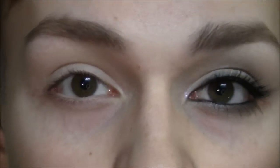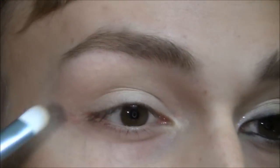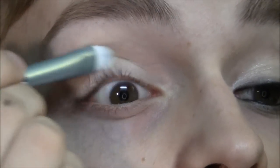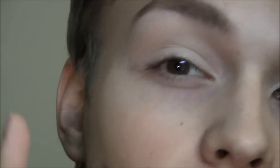If you have MAC's Naked Lunch, you can use that as well, or maybe Booty Call from the Naked 2 palette. I'm just taking this Call Me Bubbles color — and of course, if you have a different skin tone, you're gonna wanna match it to that. This is pretty much just like a highlight for my skin. I'm just gonna pack that all over. You can see how it kinda evened everything out and just made it highlight it a little bit.